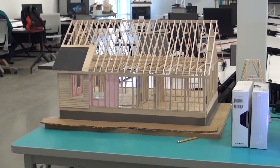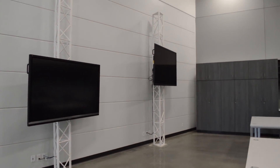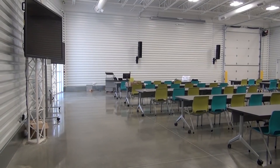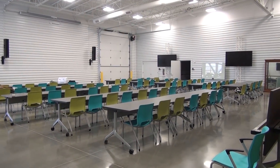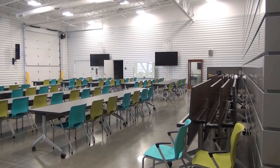You'll notice in each one of the classrooms there are three interactive TVs on the walls, so when you go into your Google Classroom or the teacher has lesson plans or objectives for the day, they're on those screens. There's also a new assembly room, so when we have our awards night, we don't have to rent out the extension office anymore — parents will get a chance to see what kind of environment their students have been part of all year long. The new career and technical center looks great. Now to Kevin with some calendar updates.